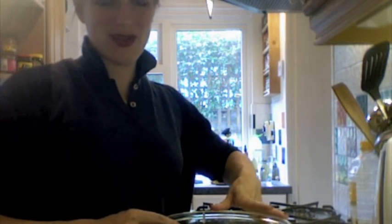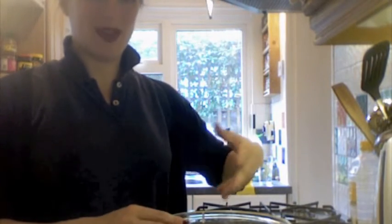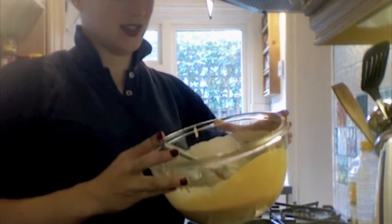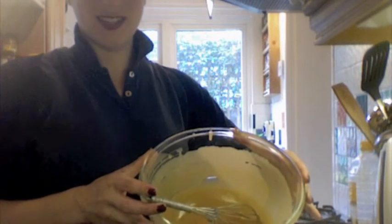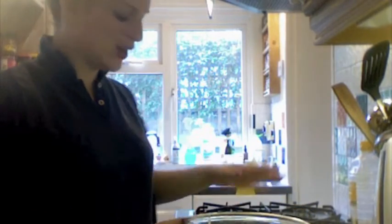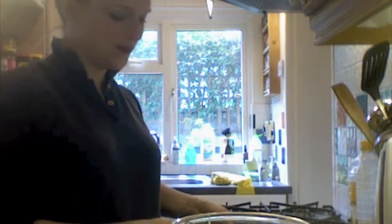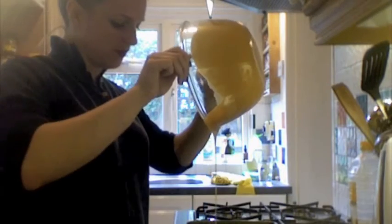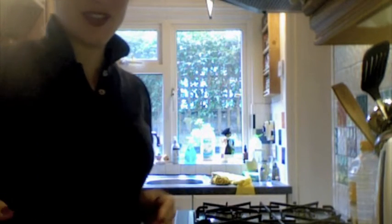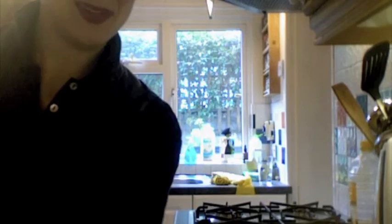After a few minutes of microwaving it on full power for a minute, letting the bubbles rise up, whisking it back down again, repeating that 7 or 8 times, the caramel has turned into a thick, gooey, toffee-coloured sauce. So I'm now going to pour this molten toffee over my biscuit base and then leave that to set. So the second layer is completed. I can't pick it up, but hopefully there you are.